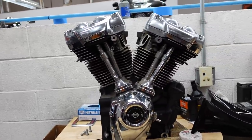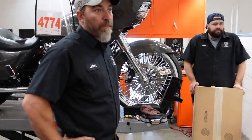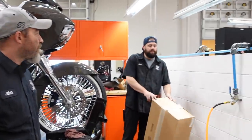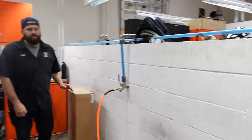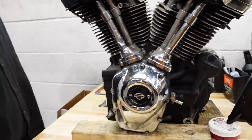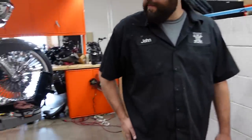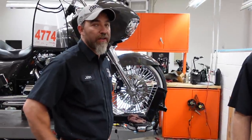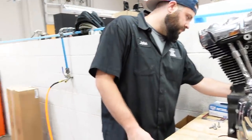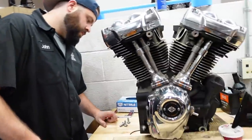Cool. Now, you think we can still build this one to a sick fast motor? Like we got to change the casings and stuff, huh? Yeah, we'll have to split it down. Okay. It'll need a right side case anyway. So you say we don't or we do? Yeah, it's going to need a right side case. Oh yeah, that one's broke. I forgot about that. So the whole right side will have to be replaced regardless. You can't replace that. You got to replace it as a set. Oh, as a set. Wow. You can't just order a right side because it's manufactured together. Oh, wow. Makes sense. So it's got to get whole new casings for it.